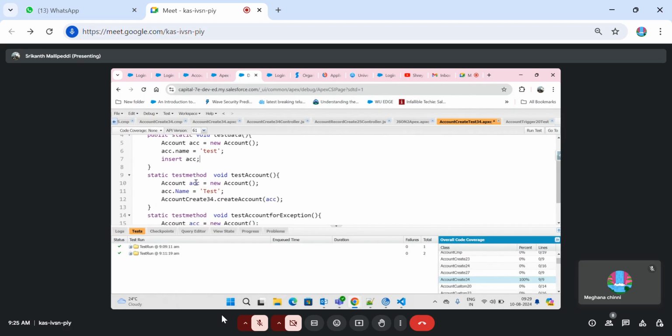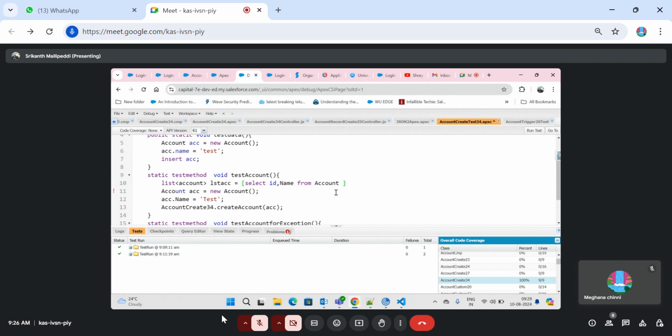If I would like to access it within this method, I simply use a list of account: List ACC equal to a query, select Id, Name from Account. If you use this statement, then whatever records were created in the test setup are available by default.